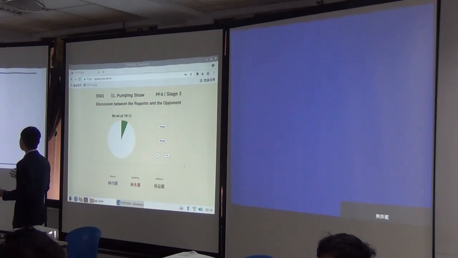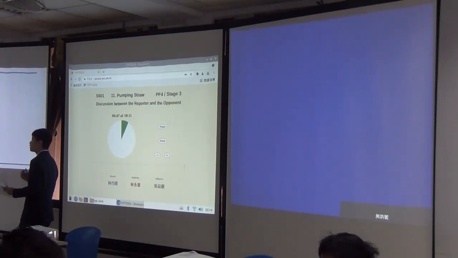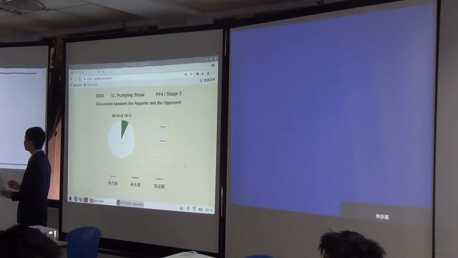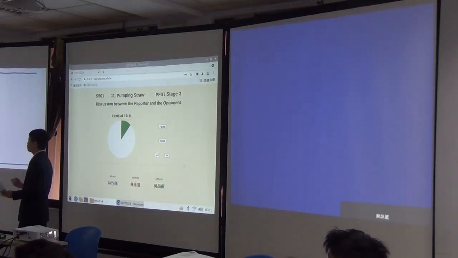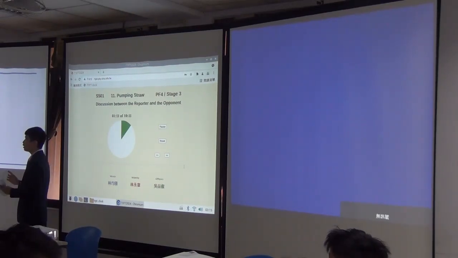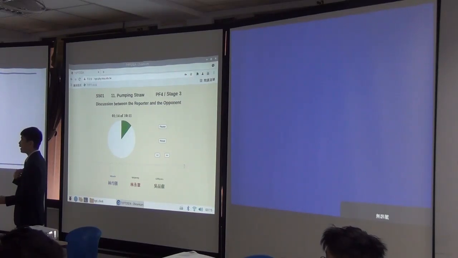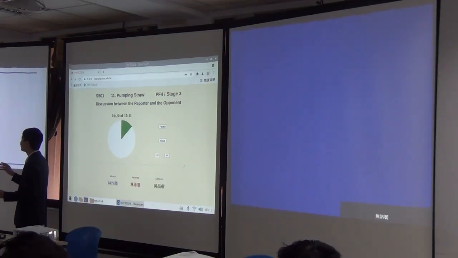Then I mean that because the problem statement discussed different geometries, we concerned that the diameter of the pumping straw will be one of the important phenomena. Yes. So firstly, you didn't concern the diameter of the pumping straw, right? But as for the mass flow rate, the problem considers the pumping velocity of the pumping straw. Yes. So we define it as mass flow rate. Yes, surface tension does not control mass flow rate. I understand why the reporter wants to mention it, but I concerned that because the capillary effect is too large, which causes the water resistance to be too big, the water can hardly be pumped out through the pumping straw, so it will decrease the pumping speed. So it will be one of the important parameters which affect this phenomenon.